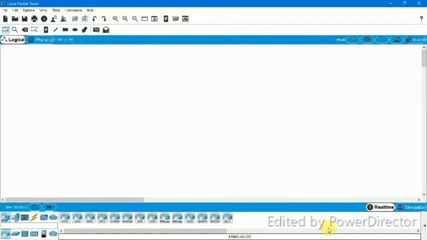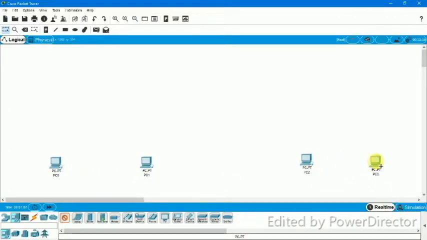So the first thing that I will do is put the devices. I will pick PC. I will put 1, 2, 3, and 4. The next that I will put is the switch.